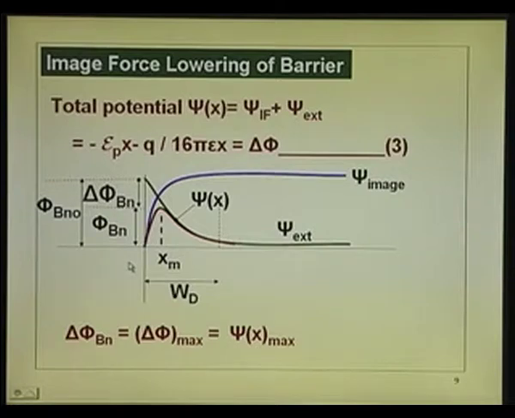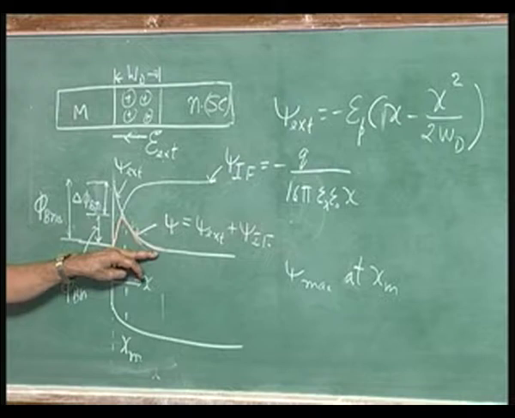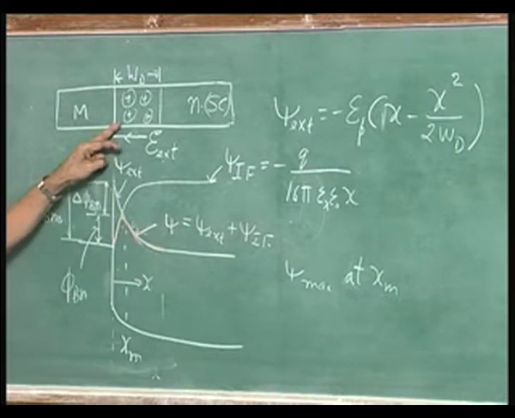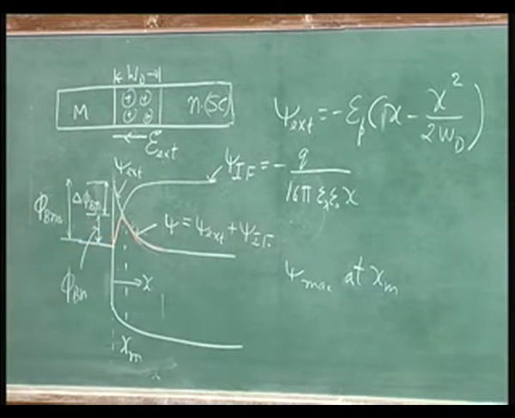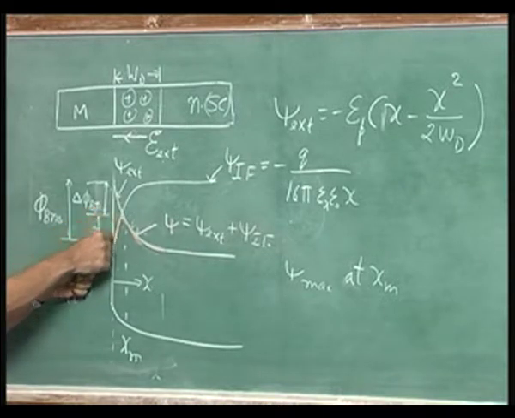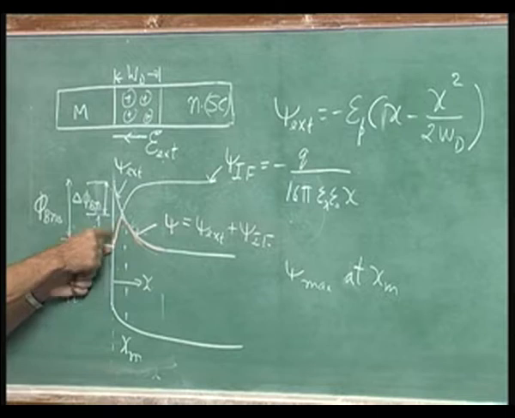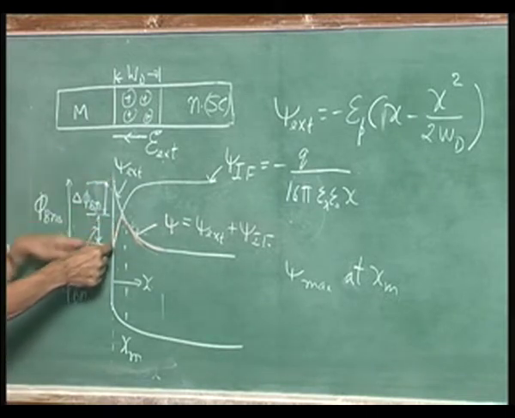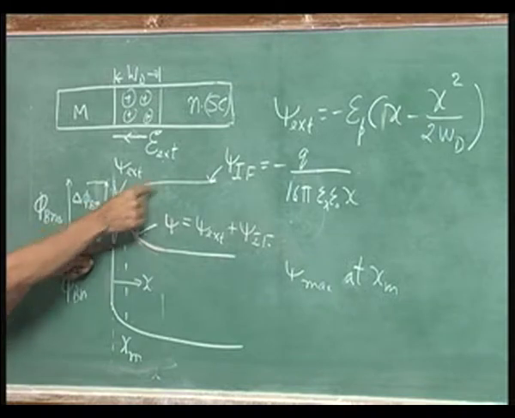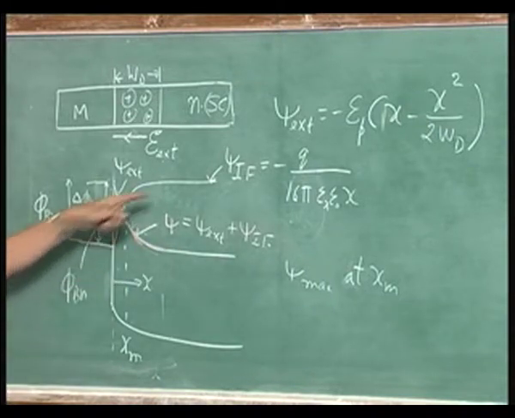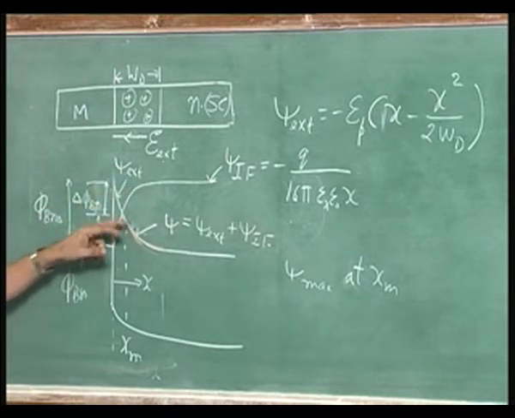So, what we want to find out is, what is the total variation of potential? More than that, we are interested in the peak value here. After all, maybe I can explain here, this potential is varying like that. That is the external potential due to the depletion layer. This potential is like this. Total potential is this plus that, which is this one. In this portion, suppose you consider this as 0, this is negative. So, this follows that. Then when you go down here, that is 0 and this is the total potential there. So, that is why the variation is like that.